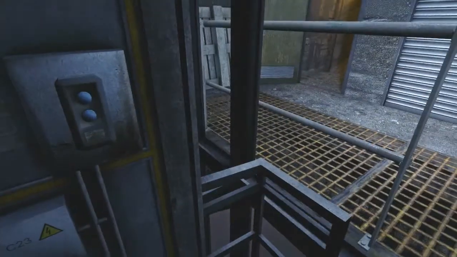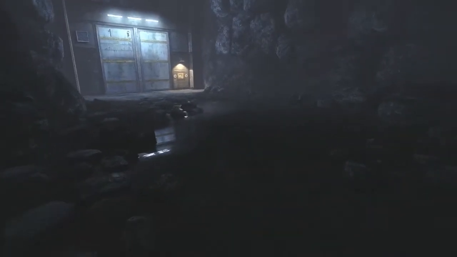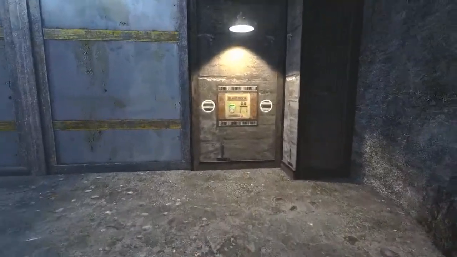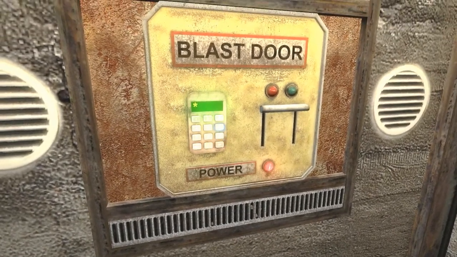Now, I will show two different outcomes. What happens if you type in 4027? And what happens if you type in any old code you can think of? Let's just say that the developers of this game could have been a bit more ambitious.